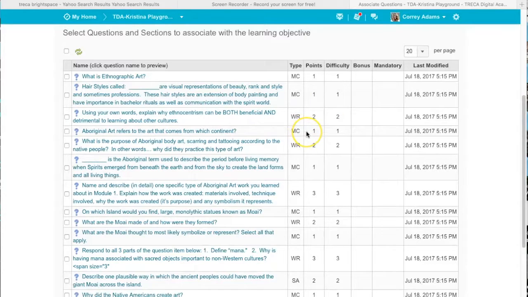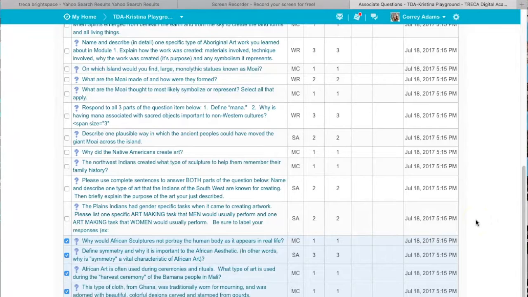If you forget what your points were, you can look here, and that can help you determine the proper threshold to set for just this section of questions, in order for the student or students to earn credit for passing just this specific learning objective, mine here being African art. I have 4 questions associated with African art, but my point values, that'd be this first column here, are 4, 5, 6.